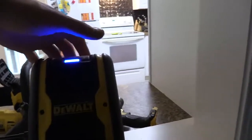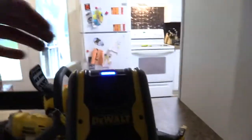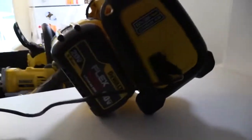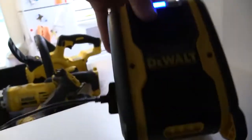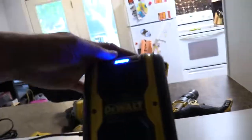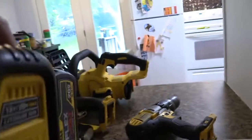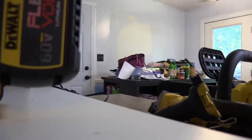Look at that, dude. Look at how heavy that is. It's not made for that. You get the gangster lean on your radio when you put that on. But hey, it works though, man. Lean back. Lean back. You feel me? The radio's doing a wheelie. See, I told you it's pretty heavy, but it'll keep it charged for days though. You be bumping your tunes. They don't stop. And you get the gangster lean. So yeah, definitely works on there.